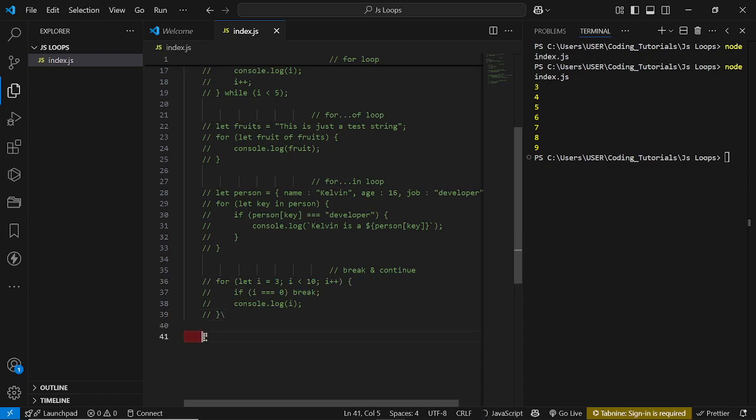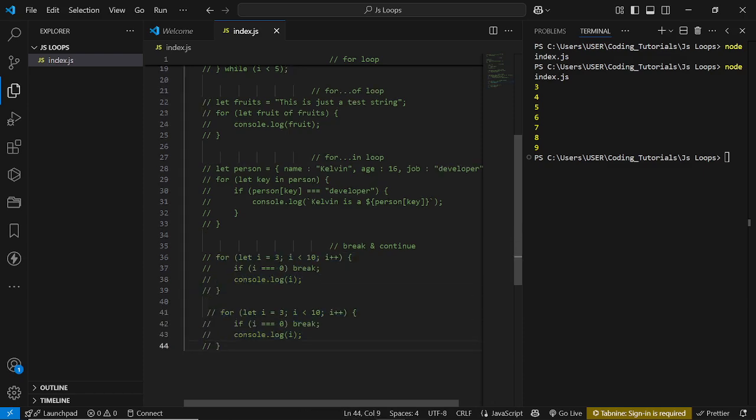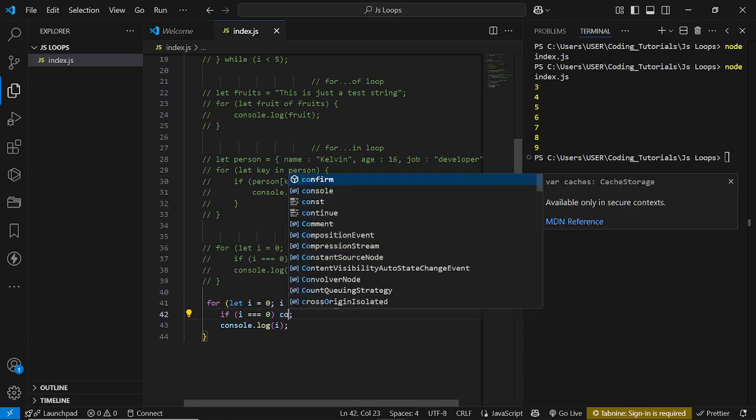Continue, like I said earlier, is to skip an iteration. So it's just going to be the same thing. Let me just copy this and paste. It's just going to be the same example with different values. So let's change this back to 0, then change this over here to 5. Then continue.